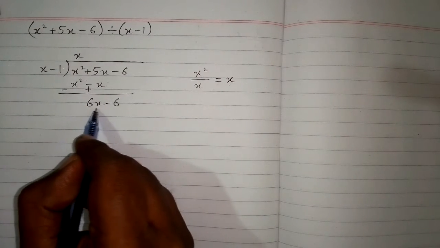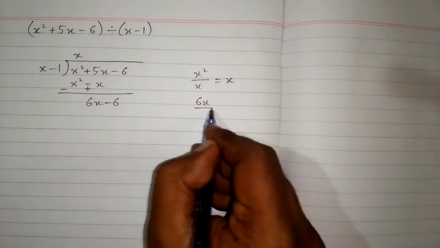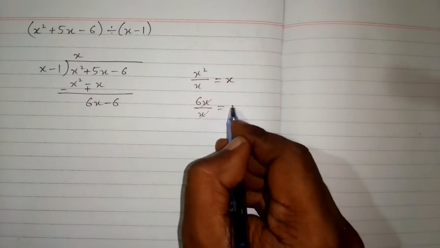Now we will take the first term of this expression which is 6x and the first term of the divisor which is x and we can cancel this x and this x. So we have 6.